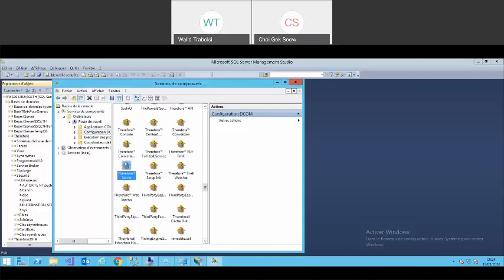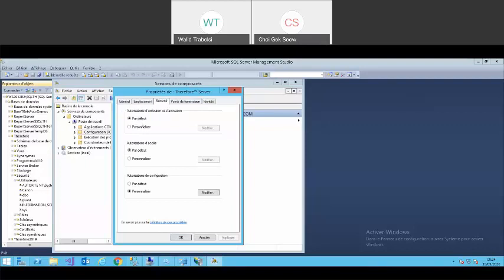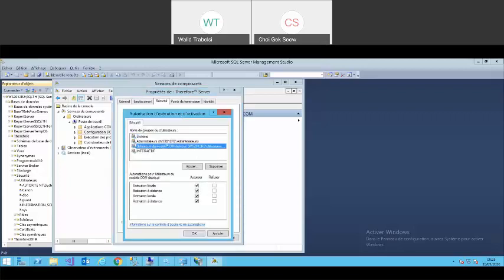For Therefore Server, you have to go into the properties, and there is Security here. You have to customize the permissions to launch and activate, modify, and add the user from the DCOM model. These users must have all the authorizations for local launch and remote launch, and local activation and remote activation.